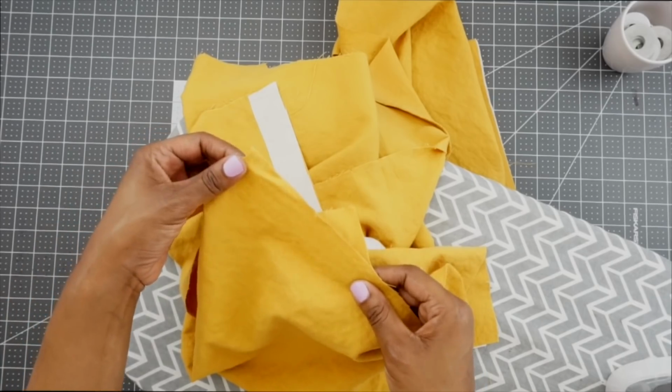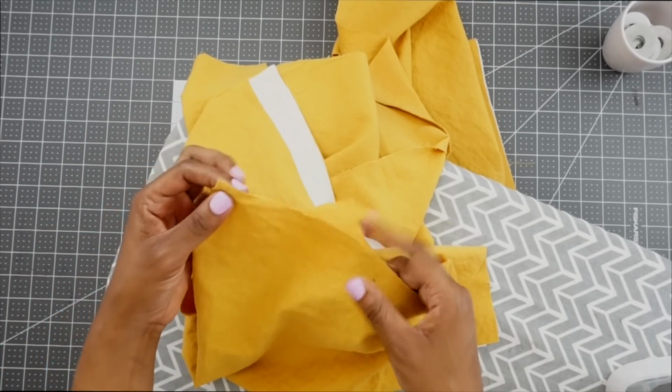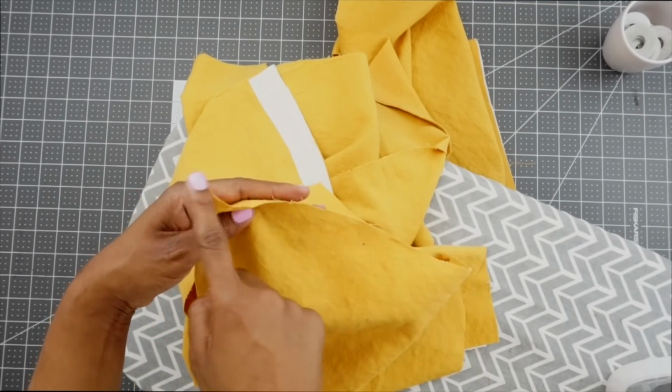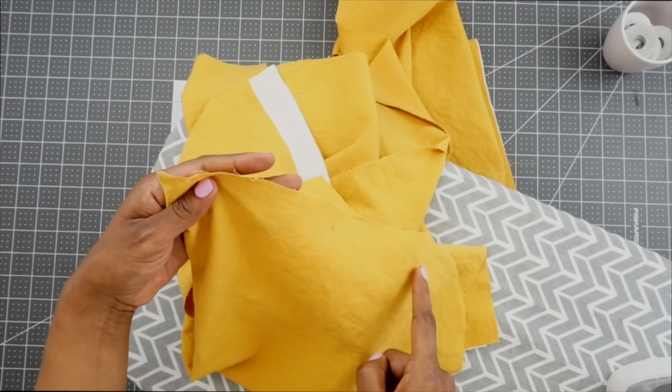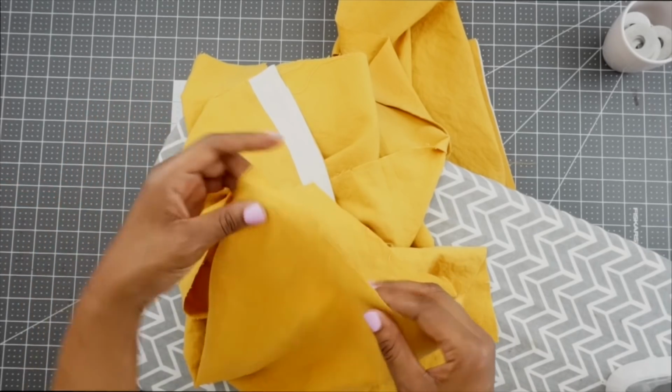But for this upper portion of the top, it will be raw on the inside of your garment. So if you want to finish that, you can serge just a little bit, maybe past that large circle if you like, or you can use pinking shears, you can zigzag stitch, whatever have you.